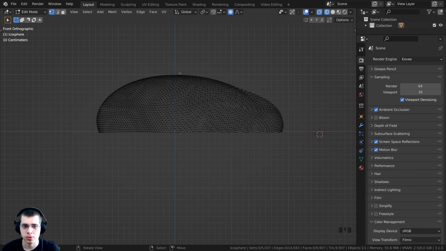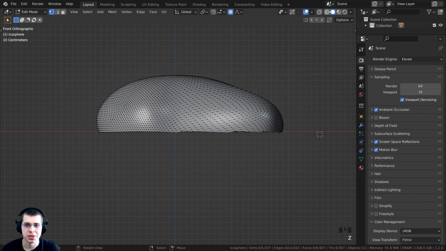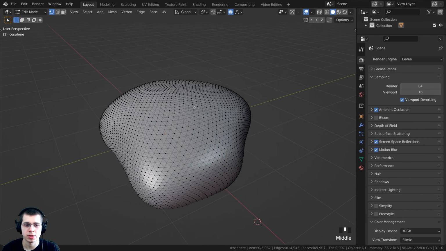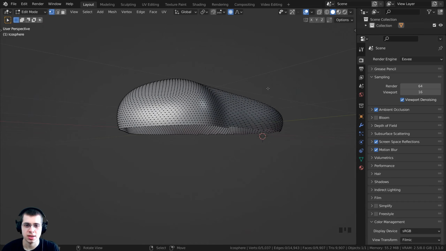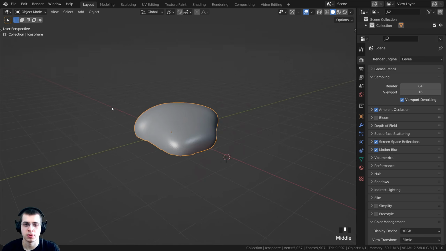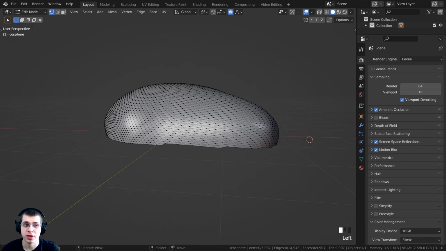All right, so I can now hold down the Z button, go back into solid view and let go of the Z button, or you can also click right here to go to the solid view, and I can click with my middle mouse wheel to orbit around, and you can see just half of the island is there. So I'm just going to tab to go back into object mode, or you can also click right here. If you're in edit mode, you can click right here and go back into the object mode.